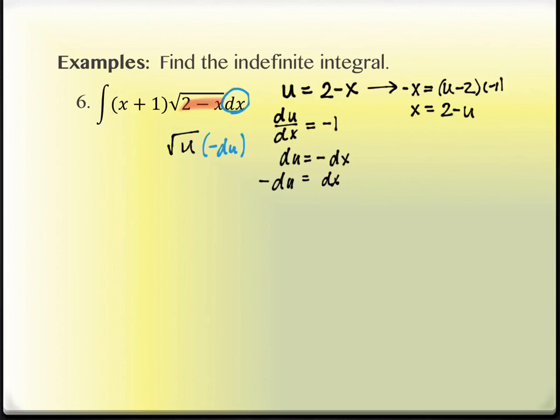The part at the beginning is the part that looks a little bit different now. Now I have an integral, and I need to replace the x with what x is equal to. But x is actually equal to what? Negative u plus 2, or 2 minus u. So here at the beginning, I've got, I'll write 2 minus u, and then I have my plus 1. I simply replaced the x. Let's go with purple. I replaced the x with 2 minus u.